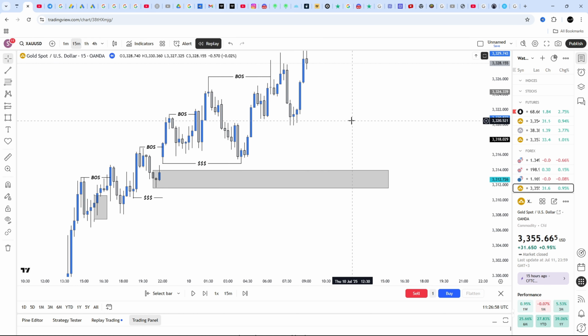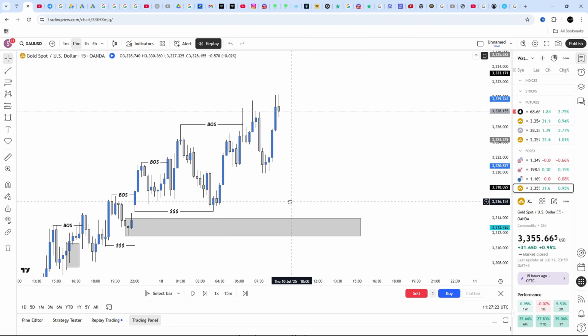Now I want you to look at this. This is our buy zone that we have created, and we are waiting for this zone. So what is going to happen here? The market might come, sweep this liquidity and respect this zone. And also the market might come, sweep the lower liquidity and go back by respecting this zone. So let's play this out and we see.